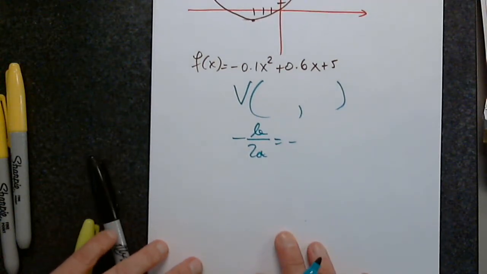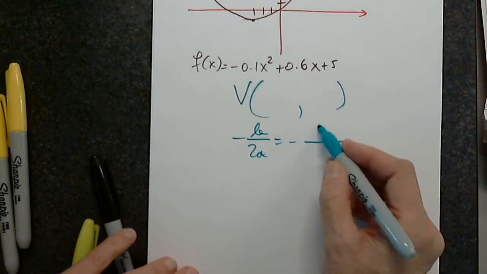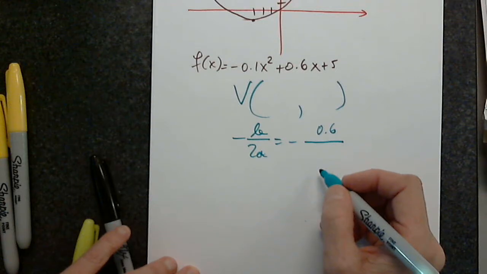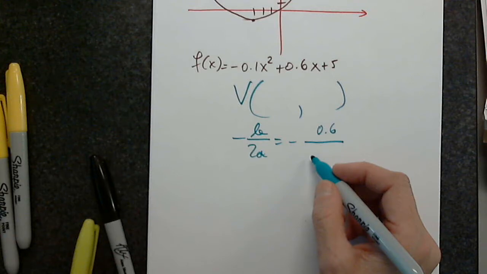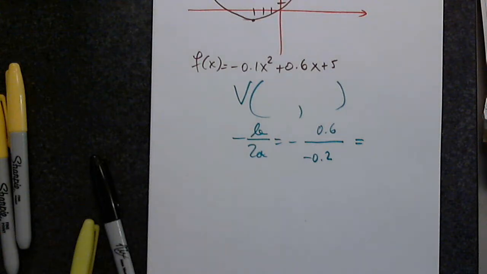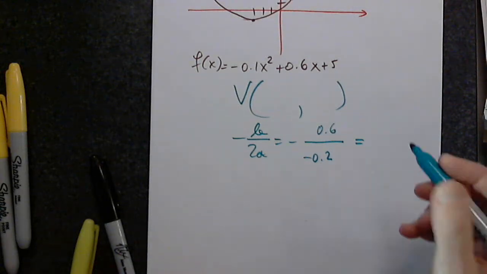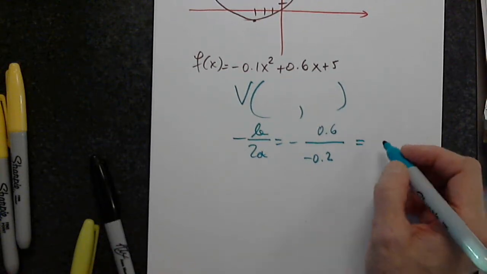Please remember that. So negative, what is the top? What is b? 0.6. Very good. What is 2 times a? Minus 0.2. Very good. Awesome. You understand that the answer cannot be negative, right? So how many feet away from me will the ball reach its maximum? It cannot be a negative number, and the distance cannot be a negative number as well. So then the answer here is 6 divided by 2, which is 3 feet.